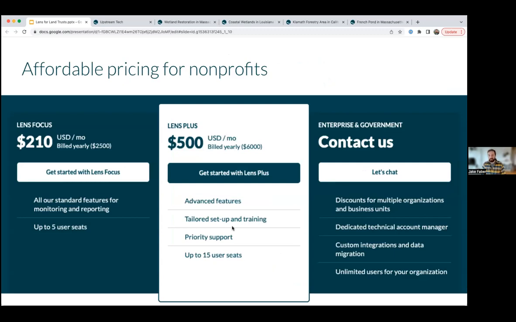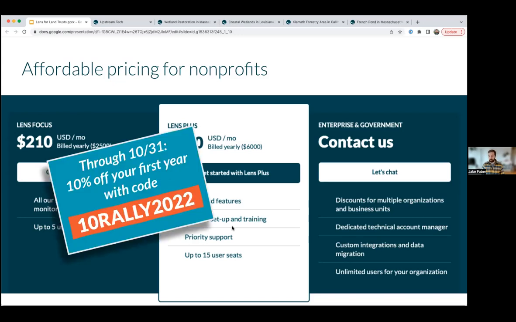And we also keep the pricing as affordable as possible, specifically for nonprofits. We have special rates. We also have special partnerships with a few land trust state associations to help make these tools more accessible for folks, particularly in Idaho and Colorado right now. But we have two different subscription options for you to pick from. We'll talk through some of the different features and things like that of what might guide your decisions to choose one of those.